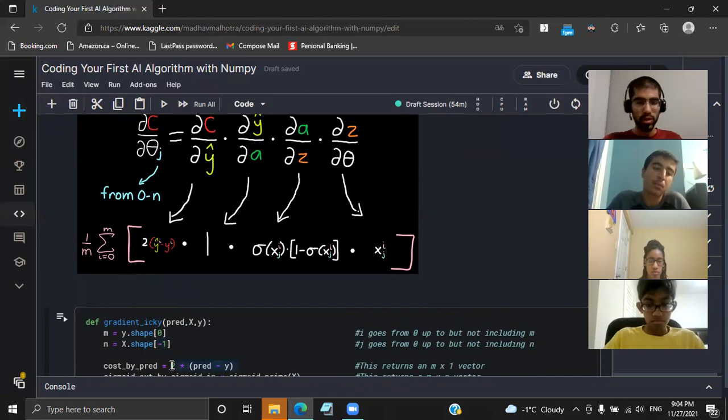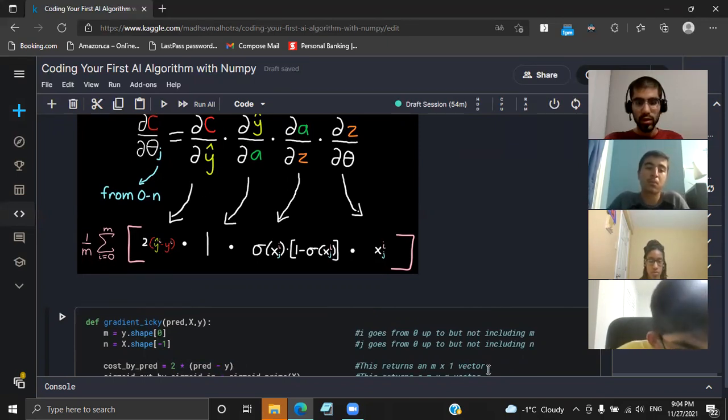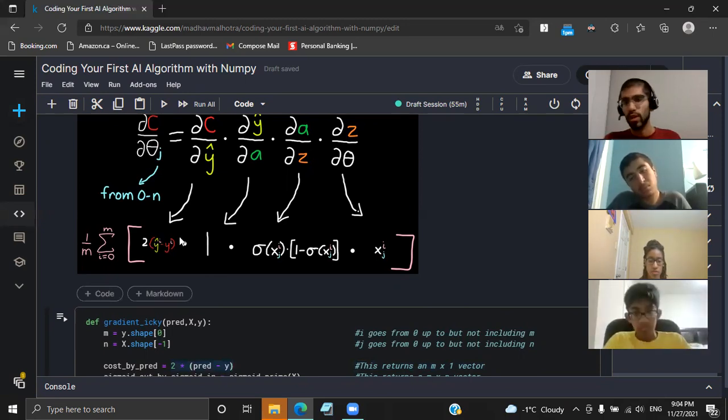Y hat is just the prediction. So this is just using a Numpy subtraction. It's the partial of cost by the partial of the predictions. This returns an m by 1 vector, m as in the number of examples. So I've done this for each example, which I can loop through later. Making sense so far?